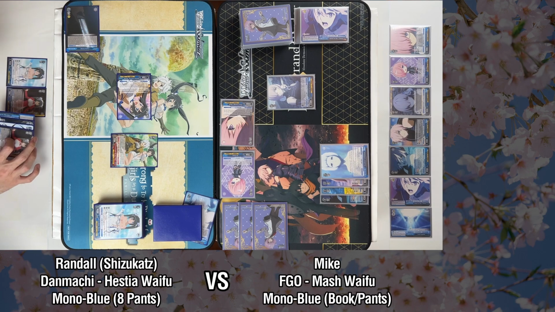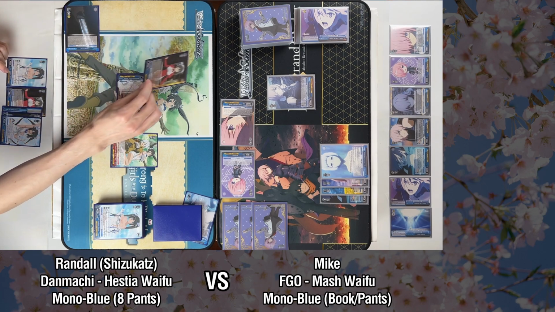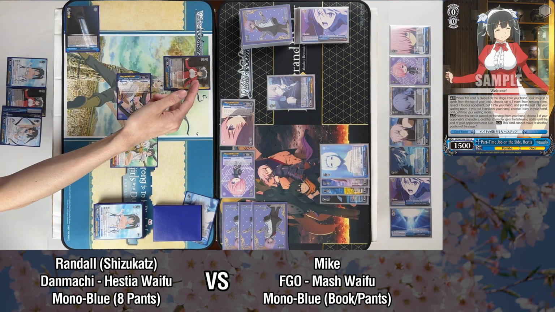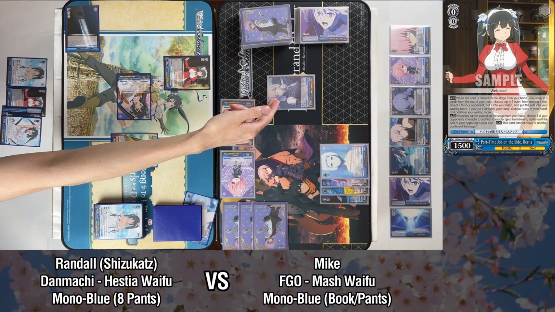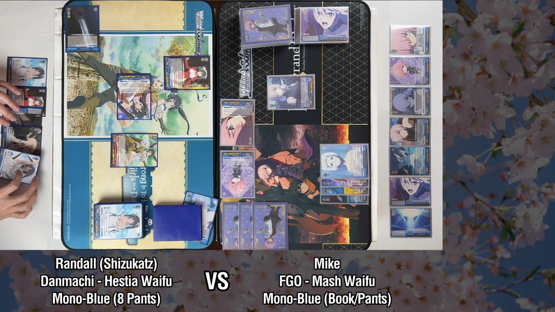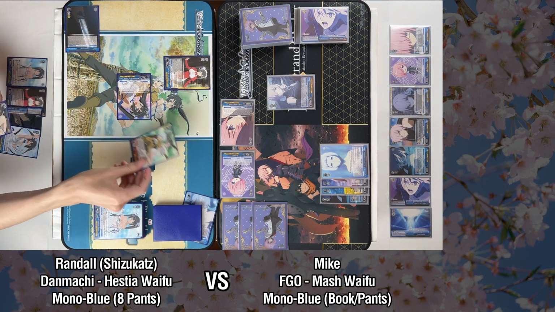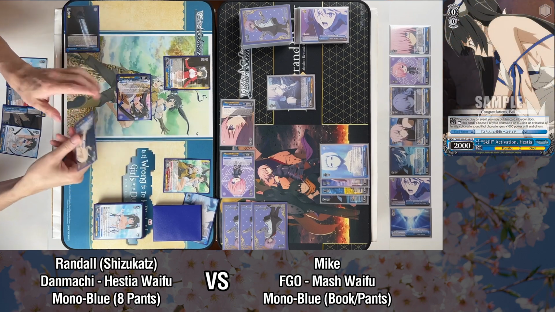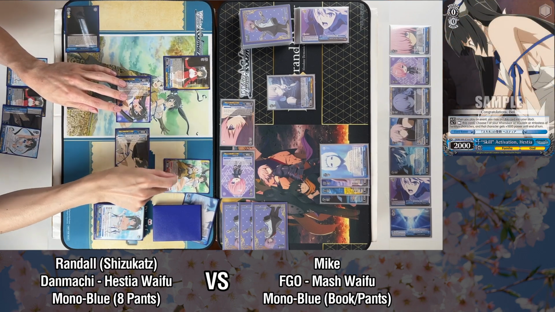So I did draw a climax, so I think I still want to take the opportunity to just kind of slam you a bit. So I'm going to play this level 0 Hestia. I'll go ahead and use the on-play effect to make it so that you cannot move this during your next turn. Okay. And then we will move this one up and then play our level 0 Hestia, which I can rest to give 1k, so I'll give 1k here.